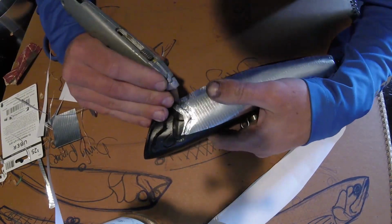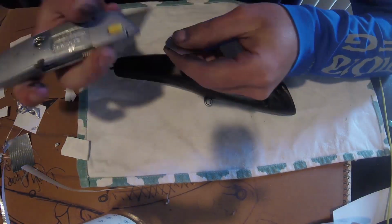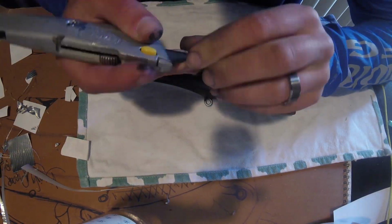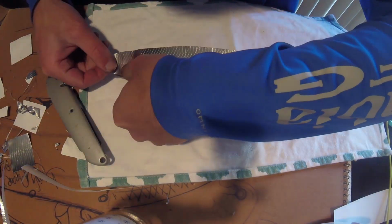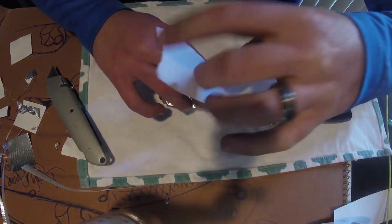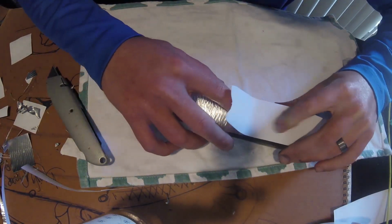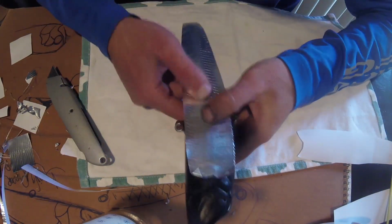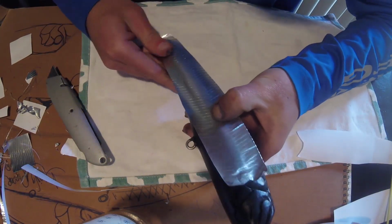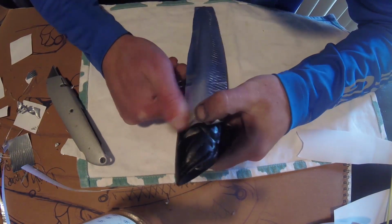Now obviously it's time to do the other side. One thing I always double check is the height at which I put the other foil so that they are symmetrical on the back. They align. It's just the same thing over again, obviously. So, pretty straightforward.